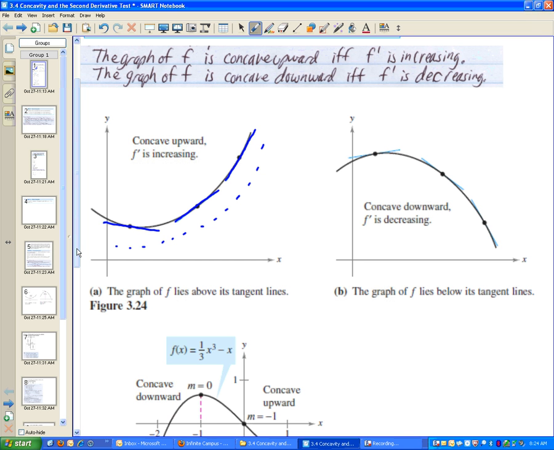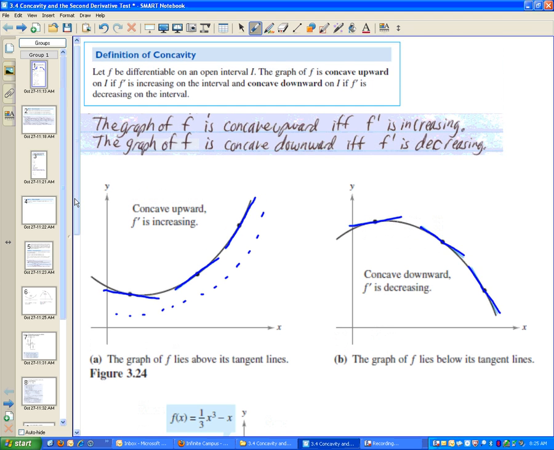And then when the graph is concave downward, look here, slight positive slope, negative slope, steeper negative slope. So the derivative is decreasing, isn't it? As we move from left to right, the slope of each tangent line is smaller than the one that came before it. So the derivative is decreasing. Notice also, when the graph is concave upward, the tangent lines are below the graph. When the graph is concave downward, where are the tangent lines? Above it. Okay? All right.